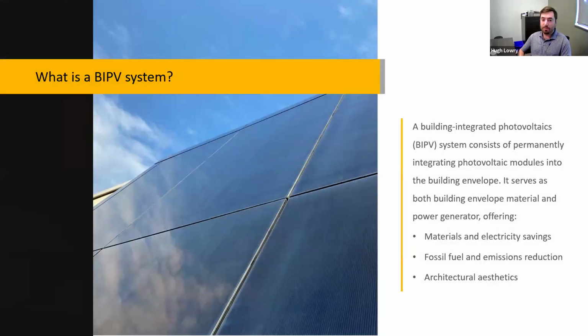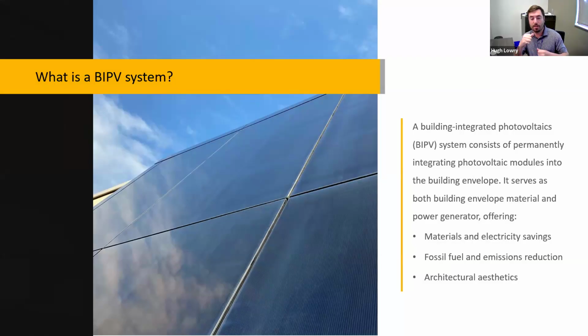So what is a BIPV system? I'm going to use this acronym quite a bit throughout this presentation. It stands for Building Integrated Photovoltaic System. So BIPV systems are different from building applied photovoltaic systems, or BAPV systems, in that BIPV systems have a functional role in the building envelope.